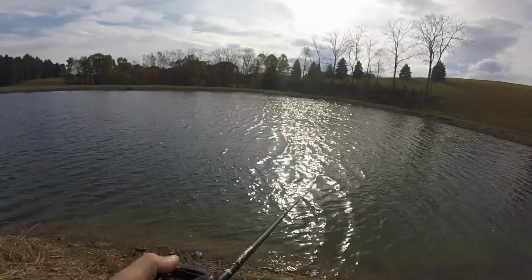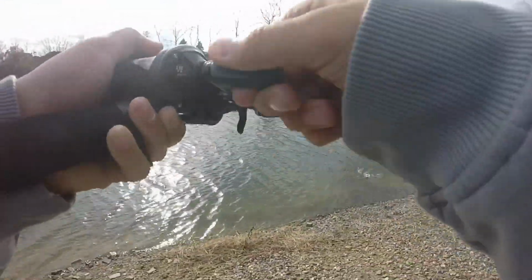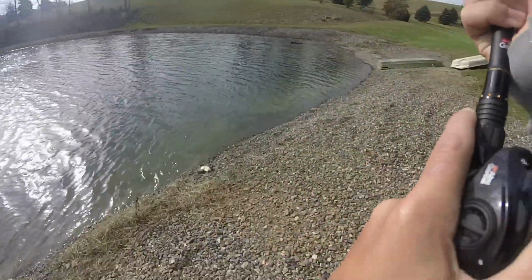Just missed one. Got one. Nice one. It's fighting hard. Oh, this is a nice fish. Oh my God. Wow. Holy Jesus, it's a nice fish. Oh my God. Oh shoot. Oh my God.